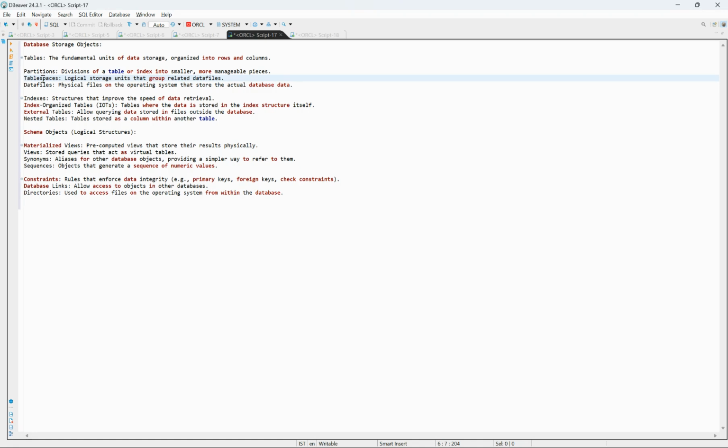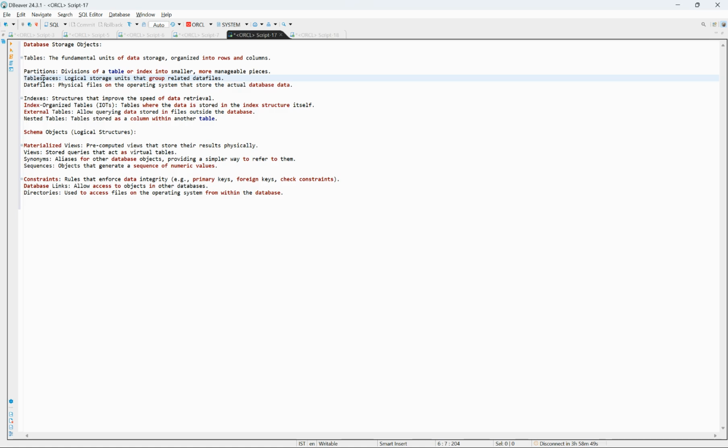If you look at the name, index organized tables, here all the columns of the table are indexed together, so that you don't need to really go to the hard disk and then read the data. Instead, your data is stored as an index itself.